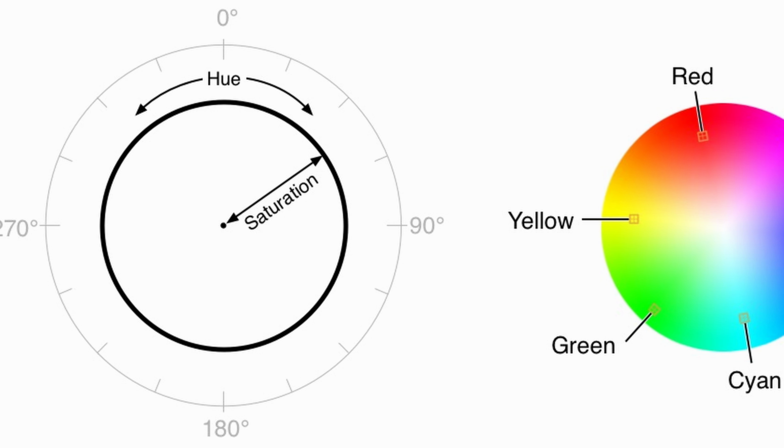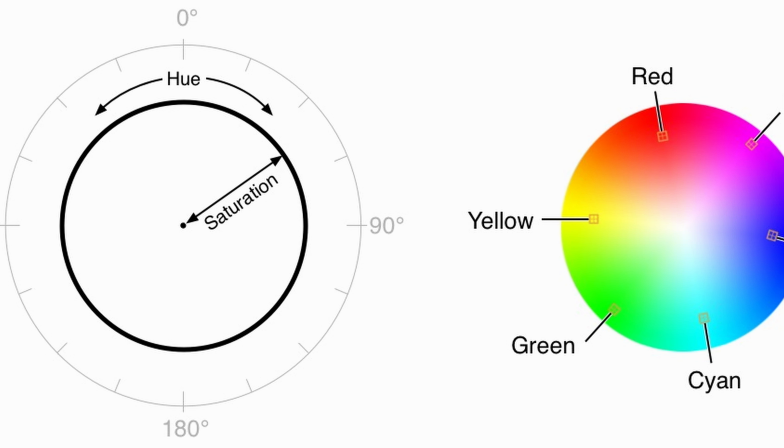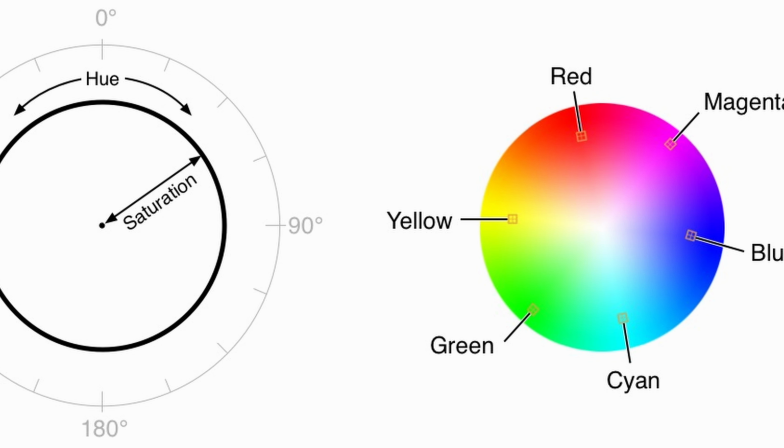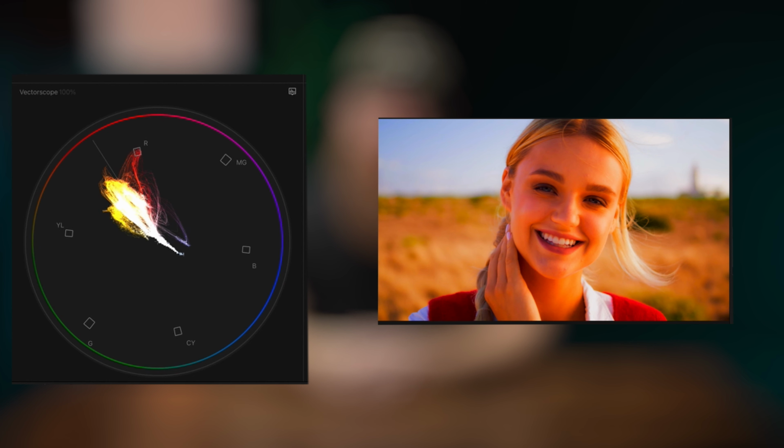The vector scope is used to analyze the color saturation and hue in your video. The scope is made up of 2 concentric circles, with the inner circle representing the color saturation and the outer circle representing the hue. Using the vector scope, you can adjust the color saturation and hue of your footage to ensure that it looks natural and well balanced. If the colors on the scope are too far outside of the circles, it means that the colors are oversaturated or have a hue that's too extreme.